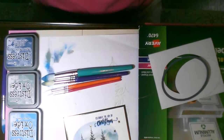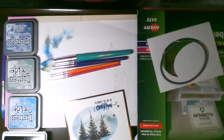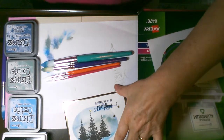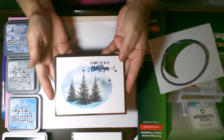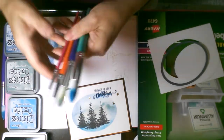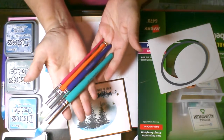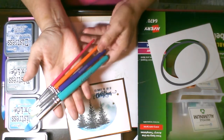Make sure you can see the whole project. Okay, this is the project that I'm working on, or that I made. These are the brushes. They're Crayola. They come in this set of 4 with these 4 brushes in it. They're under $5. They're like $3 and something.